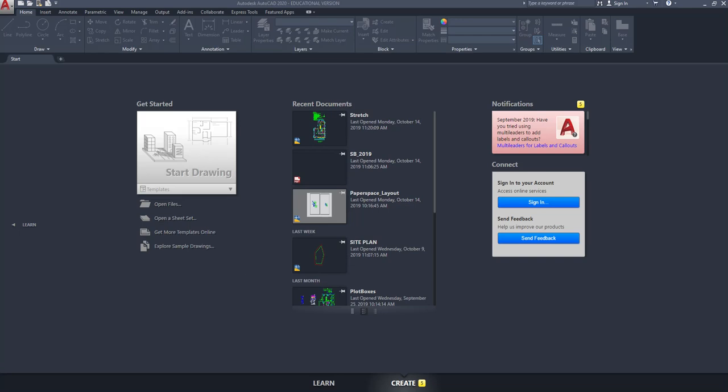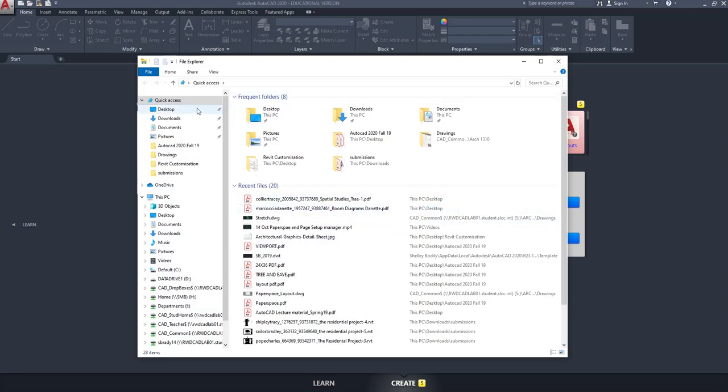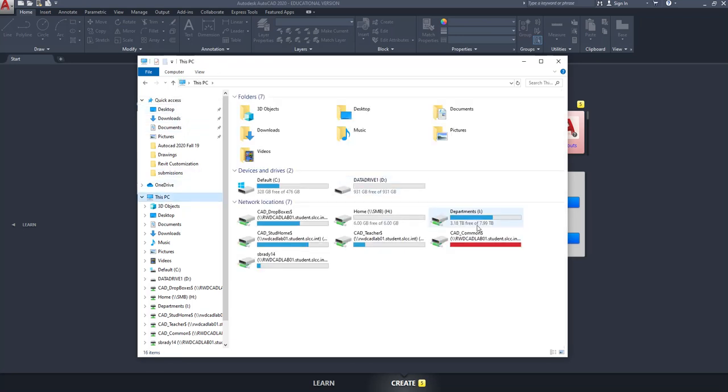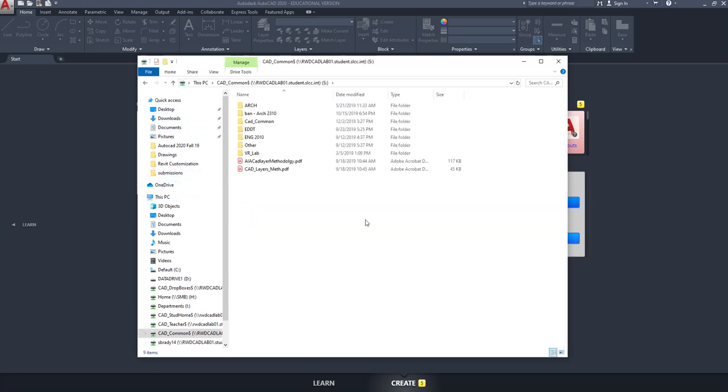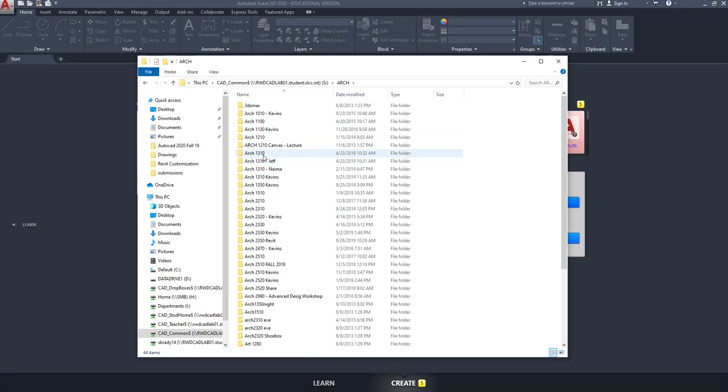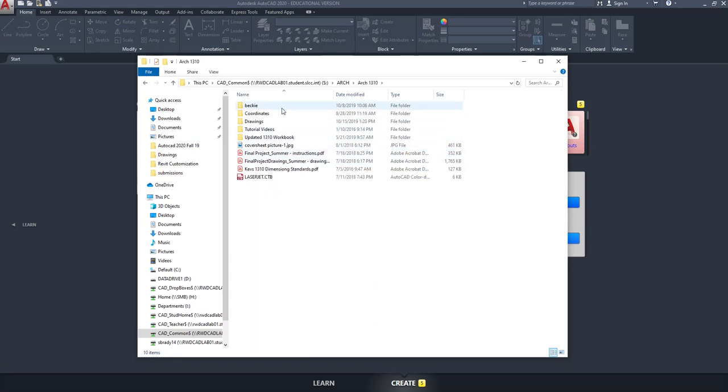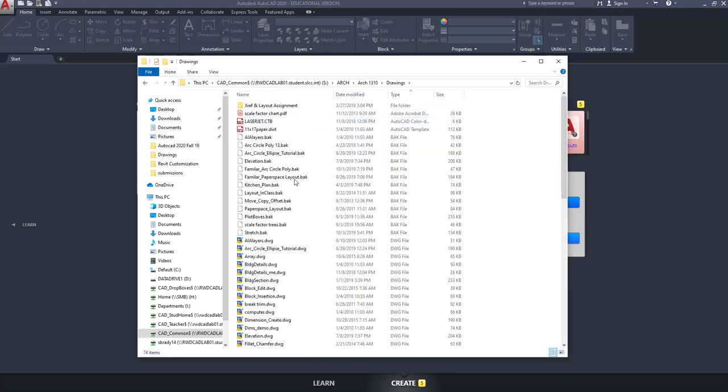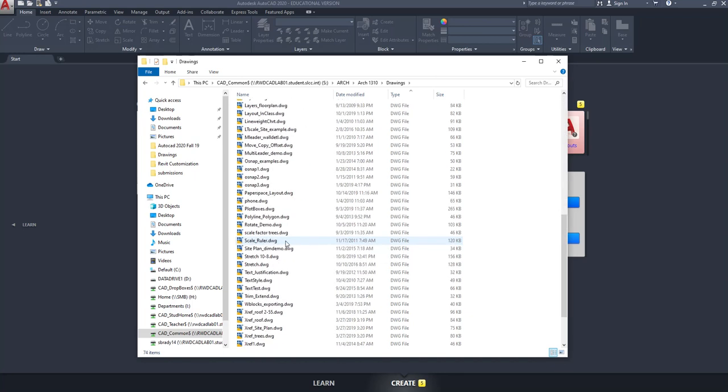Okay, so to start our text lecture, which is really the start of a larger topic called annotation, I'm going to go to this PC and I'm going to go to my CAD Common. And when this gets posted online, of course, this file will be online, but Arch 1310 drawings and, let's see, text.